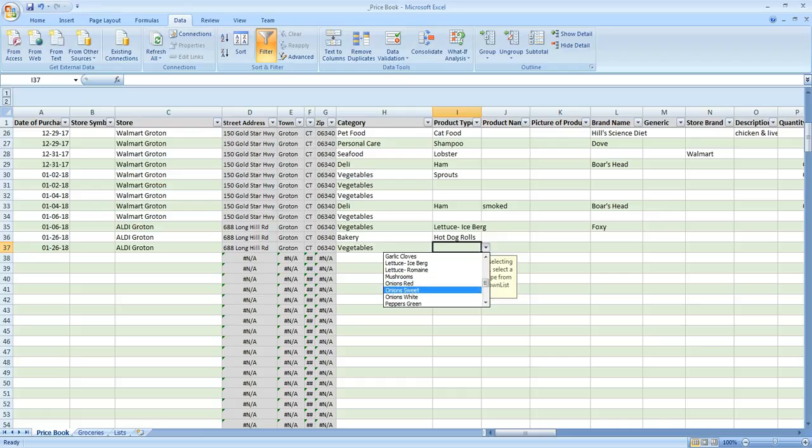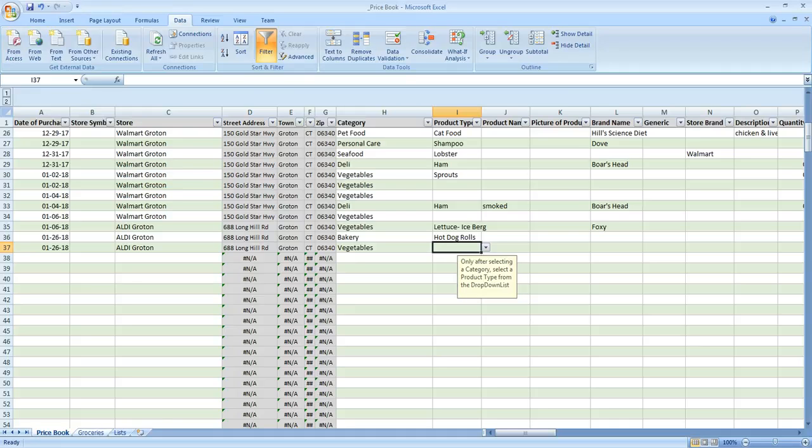Well, we see onions in here, but we see sweet, and that's kind of the category, but we want to enter this very specifically as Vidalia onions, just as an example. Okay, so how do we get Vidalia onions into this list here? This method I'm going to show you applies to any of these lists, but let's look at Vidalia onions, and let's get it into the vegetables list.